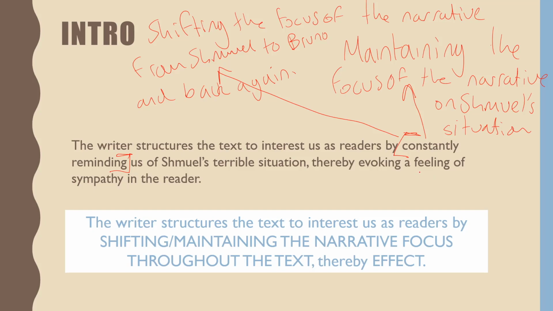I've put feeling of sympathy. It doesn't really matter what the effect is. You could say it engages the reader in the narrative. Engages the reader in the narrative basically means it just makes the story more interesting. And when you're writing about fiction, no writer ever writes a piece of fiction whilst attempting to make it boring. Why would you write a book if you didn't want people to read them? So all writers want to make their writing more interesting. So you can always say this key phrase, engages the reader in the narrative. All right, so if you're really stuck for an effect, you can just say that. It's a little ace up the sleeve there for you.